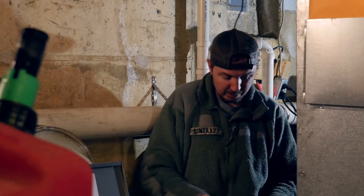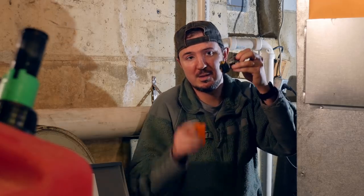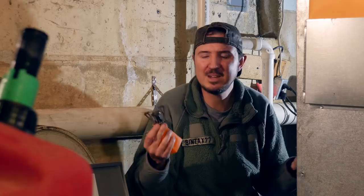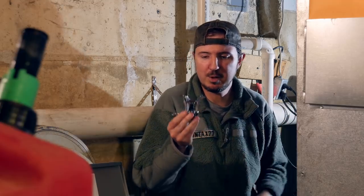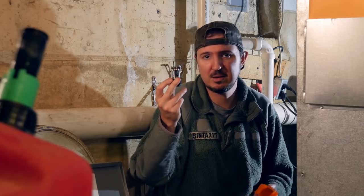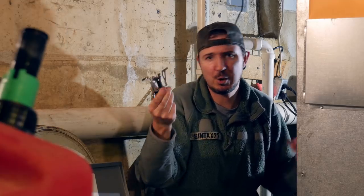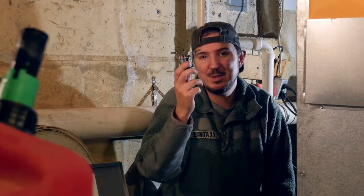Onto items two and three — this is where maybe I'll cause some confusion or debate. I don't always use this item, which is why I consider it a luxury item. It is a canister stove. I know some of you might be saying a stove isn't a luxury item, it's a necessity. But I know there are ultralighters who go backpacking without a stove at all and just eat cold food. This is a generic canister stove — the biggest brand is Etekcity — around twelve or thirteen dollars, and you can find them on Amazon for even less. It connects right to a canister — a larger one or a smaller four-ounce canister if you're solo.